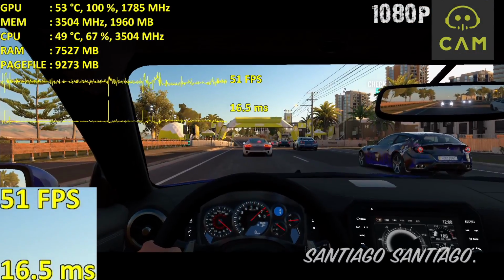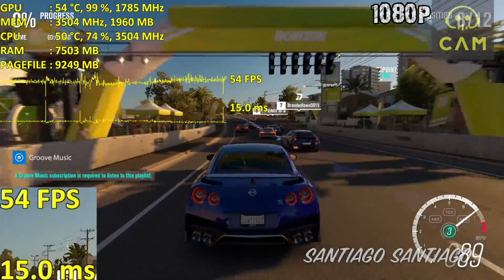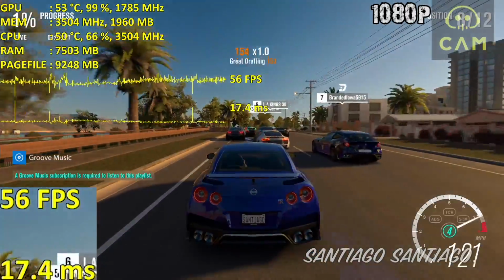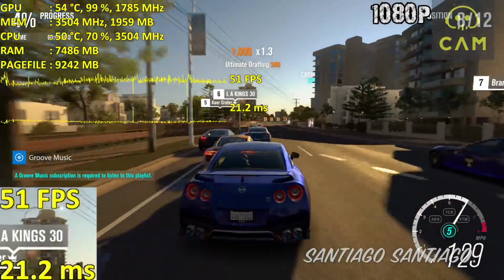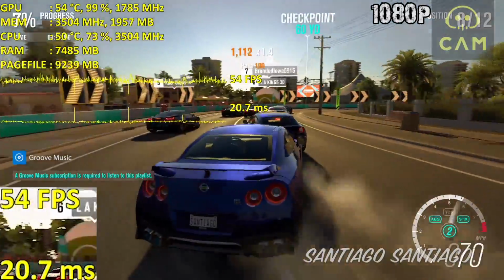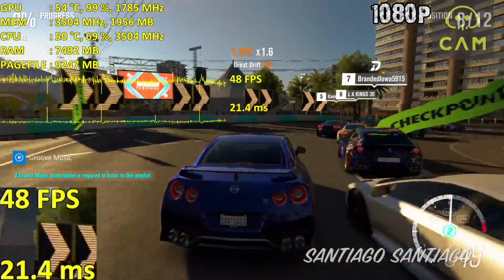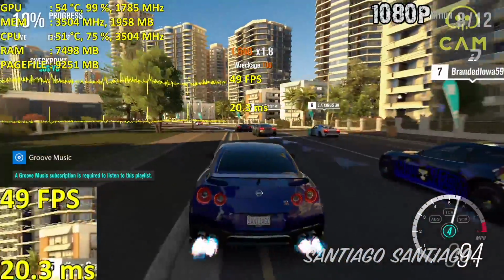So Forza Horizon 3, I'll be doing 1080p, 900p and 720p. To skip none of those sections of the video, check the description below. So in this video, in comparison to the GTX 1050 Ti video, I'll be only using the G4560, since I didn't see as many GPU usage drops, which meant that the CPU was limiting the GPU. In this case, it wasn't as bad, so I just kept the G4560.